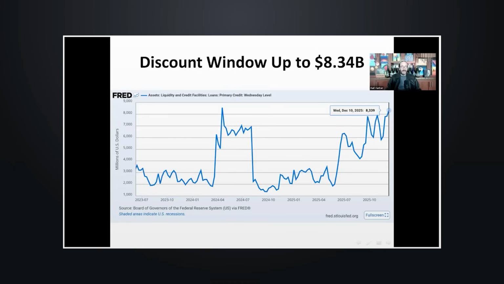And before 2008, this kind of edged up to about 11, 12, 13 billion before the spike to hundreds of billions of dollars in September 2008. The discount window is slightly different from the repo market because the repo market is securitized or secured by treasuries, right? The bank gives up treasuries and gets cash from another bank. Here, the discount window, they don't have treasuries, or they don't want to give up their treasuries, or they don't want to collateralize them for whatever reason, and they go straight to the Fed to give them money that is unsecured. And this means that a bank is in serious trouble because once you take from the discount window, everybody knows you're about to die. So nobody wants to do this. They only do it in an emergency.